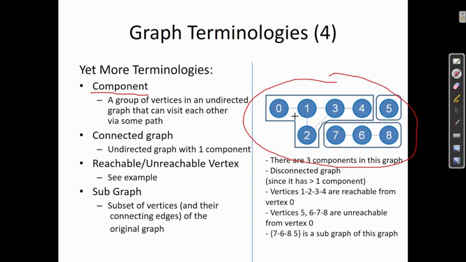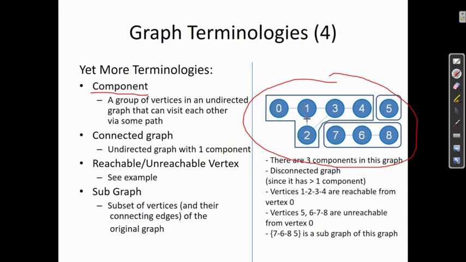If I look at this component that contains the vertices 0, 1, 2, 3, 4, you can see that any of these vertices can visit any other vertex via some path. For example, if 0 wants to visit 4, I can go from 0, 1, 3, 4, or I can go 0, 1, 2, 3, 4, and so on. There's some path that a vertex can take to reach any other vertex in a component.